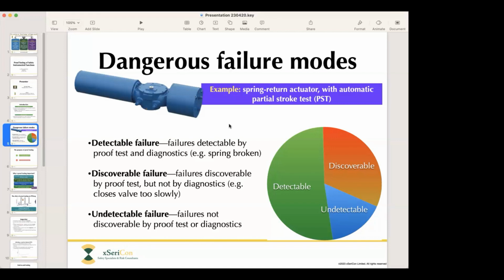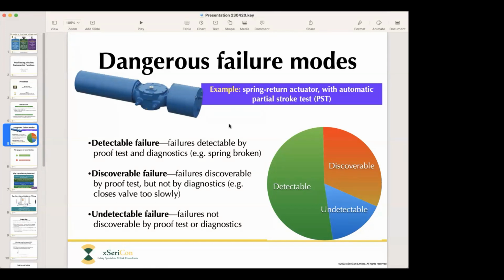Any kind of failure mode that the system can experience, because any system has got multiple different ways of failing. For example, if we're talking about a spring return actuator on a shutdown valve, it could fail by some problem with the air supply. It could be spring related. It could be mechanically stuck in position. There could be a problem with the Scotch yoke. There could be a problem with the exhaust valve, multiple different ways in which it could fail.